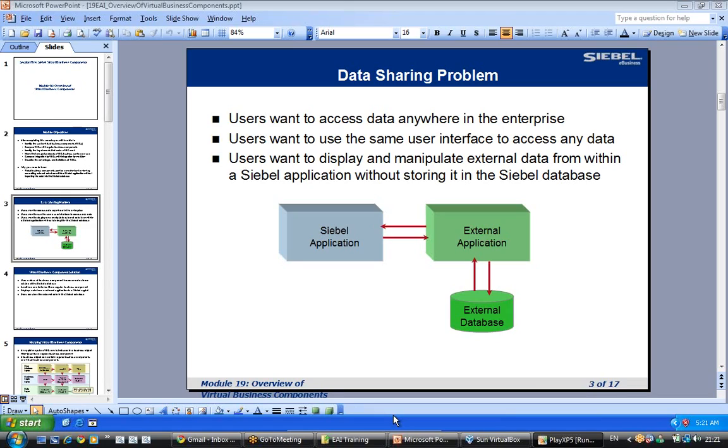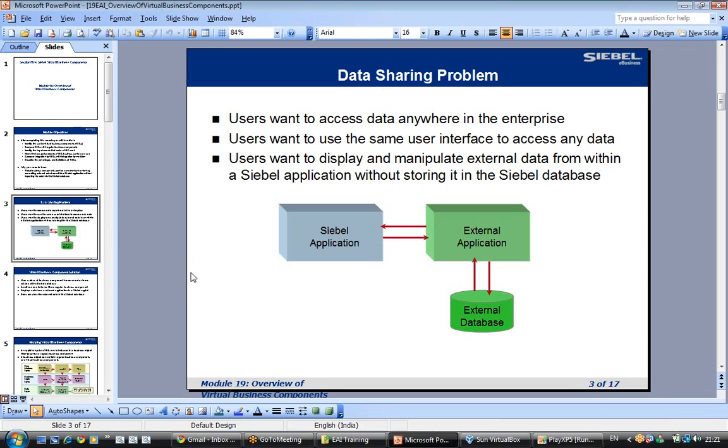Then it will construct an XML in such a way that it will have some tag which says it's an insert operation, then it will have some data, then that XML will go to the external system, and the external system will interpret it: this tag is showing it's an insert, so it will insert in their system. This way it can be configured to have other operations also. But the basic need is just to query the data. So we define all these operations in our custom business service that is used to design this VBC.